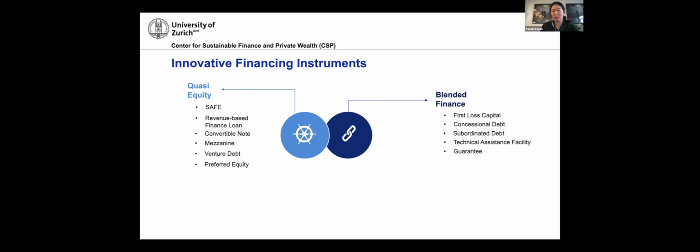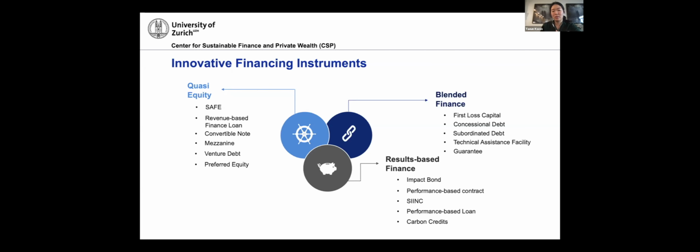The second cluster is blended finance, and blended finance is the buzzword in the development world right now, for, well, good or bad reasons. But anyway, it's basically the concept where you blend public and private capital in the way that public capital joins in the transaction and tries to de-risk a lot of these seemingly risky investments through providing first loss capital or guarantees and so on and so forth, so that even more private capital could enter the transaction. So you have more capital for hopefully more impact. So that's the concept of blended finance.